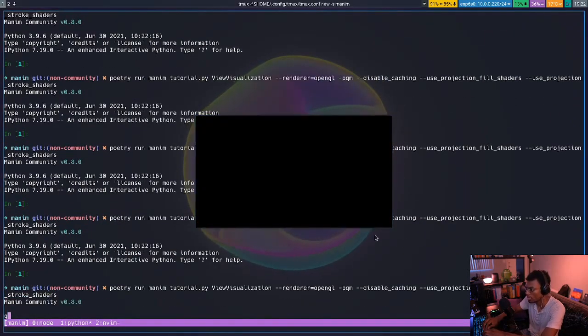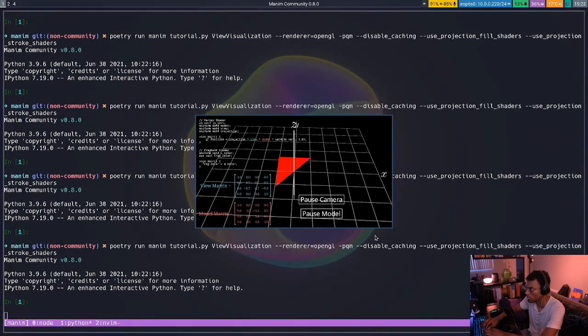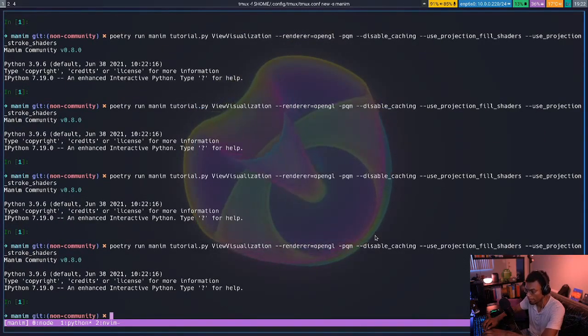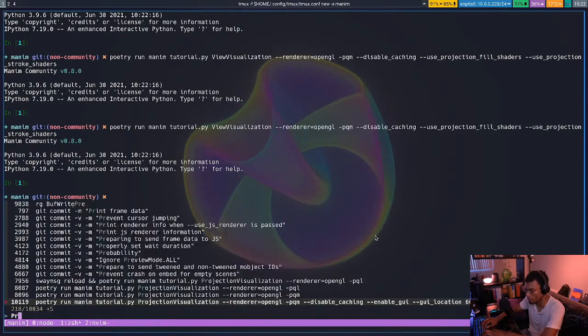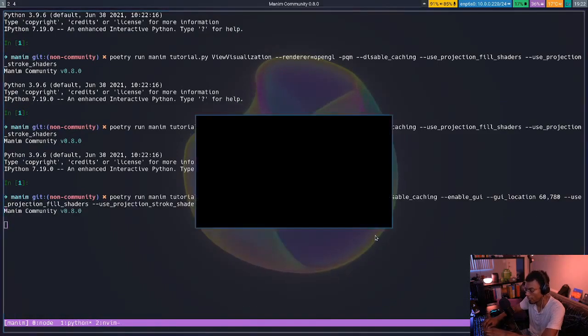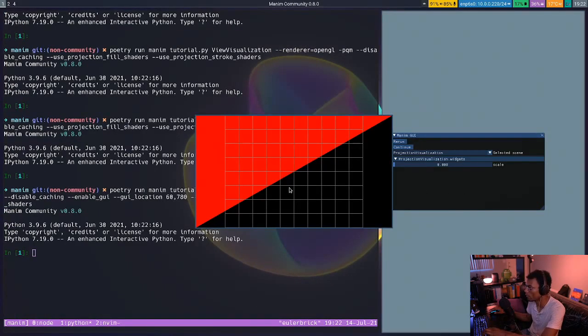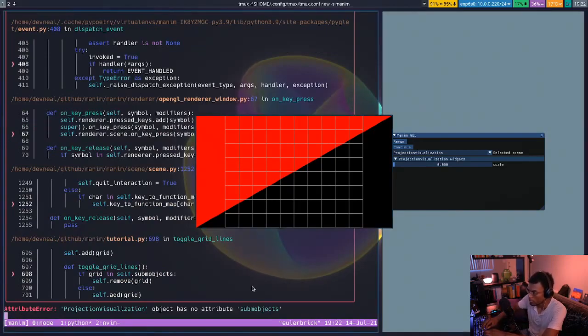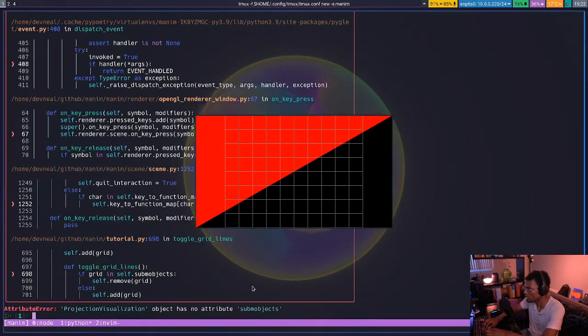And that's the wrong scene. It has no attribute subobjects. Yeah, it's just mobjects for the scene.